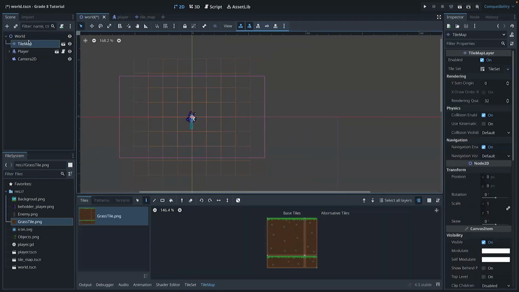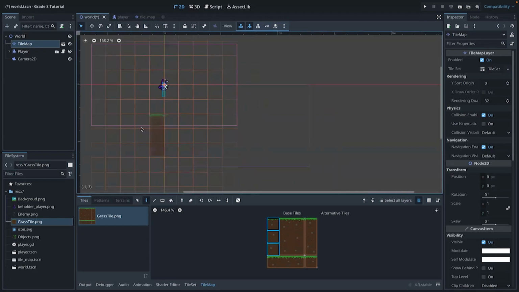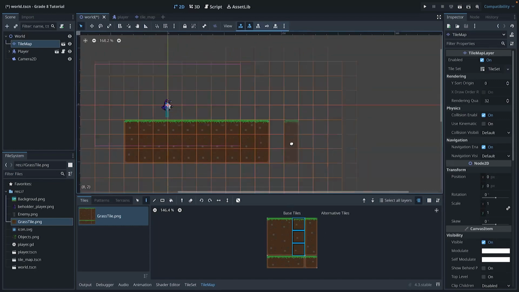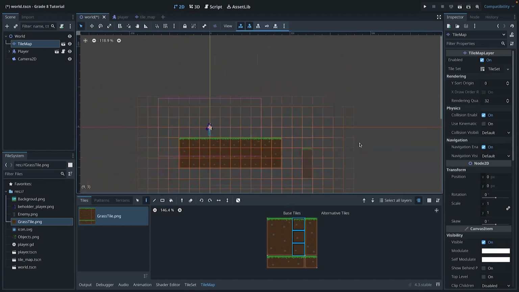So we're going to go to our tile map. It's selected tile map, and we can now grab the tiles to paint. You could grab one tile, or you could grab a selection of tiles to do that. So I'm going to grab a selection of tiles here. All right, and put that edge there. I want some ground to repeat this way and paint. And you can design a more complex world.